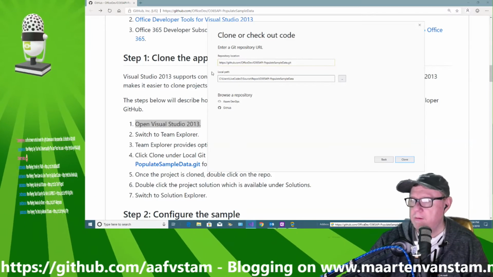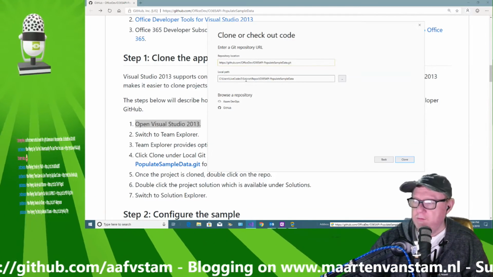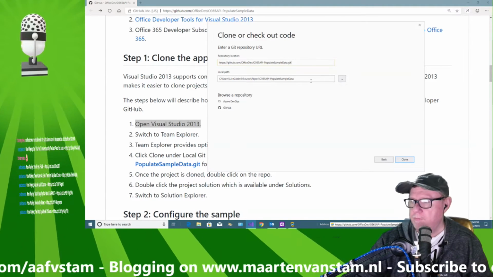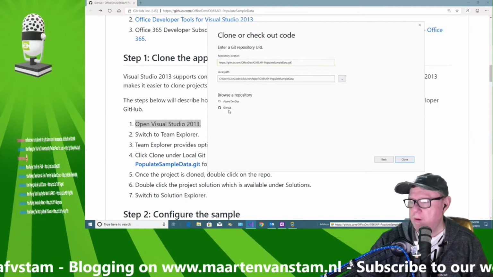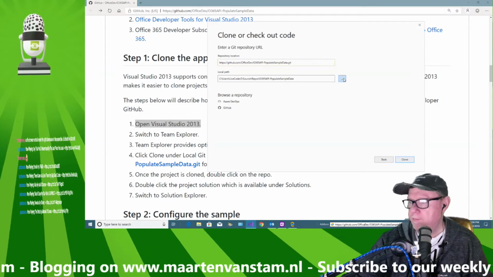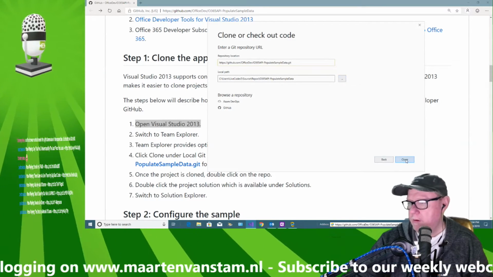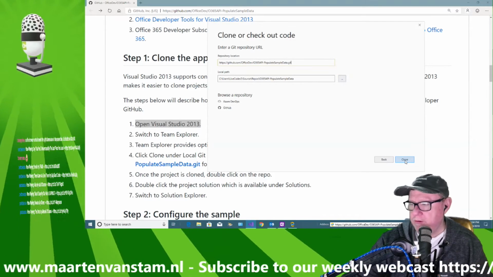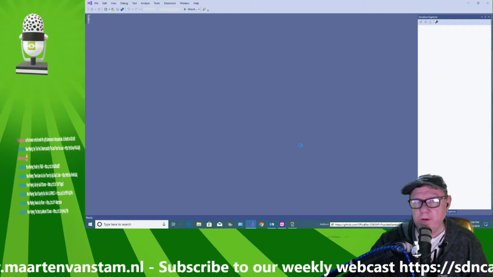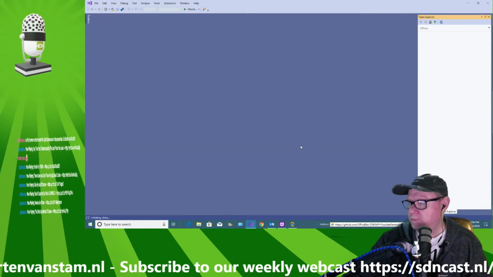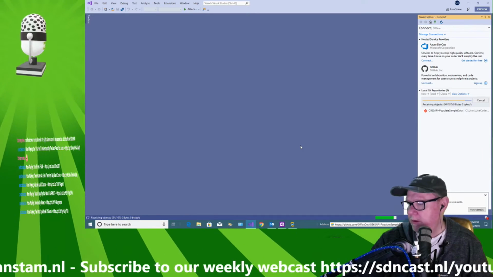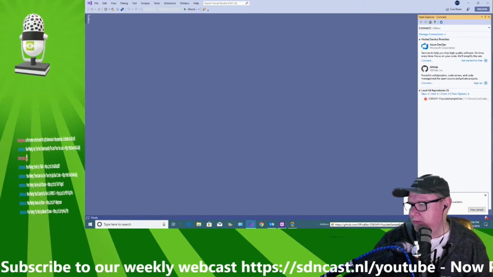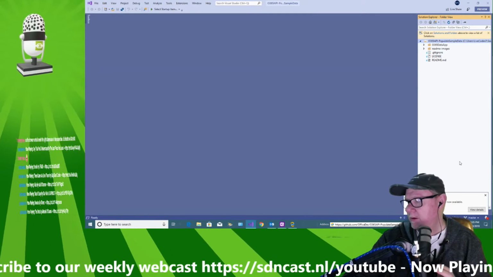Paste. Clone. Let's see what's going on. Let's do it. Oh, there's already a new update for Visual Studio. There you have it.